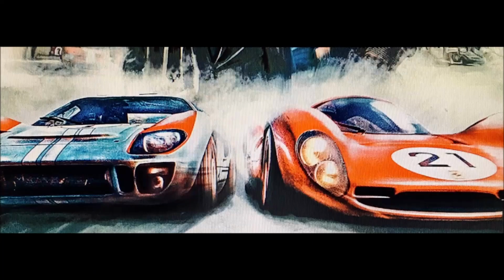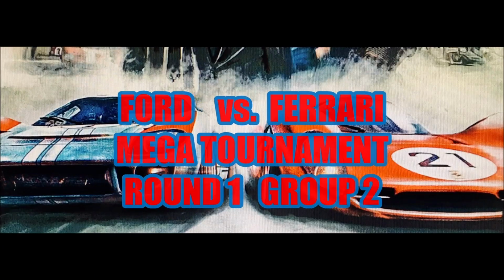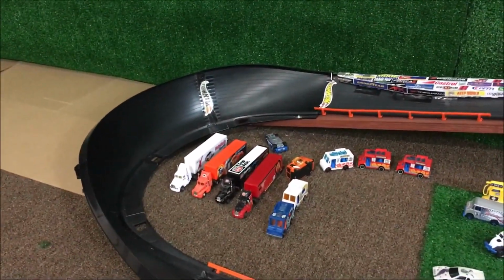Absolutely great stuff. Then Cleveland City Diecast continued on with his Ford versus Ferrari series, and this has been fantastic to watch. I just love this. Unfortunately, the Ford goes off track, coming down that second to last straight, gets a little bit loose coming out of this turn here, gets a little bit loose on the exit, backs into the wall and just gets completely flipped off the track. But very exciting to watch.